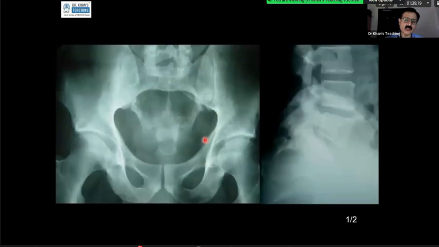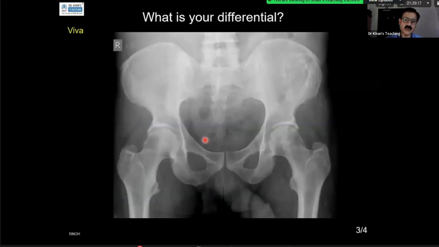So you use it in what we call long bones, but margin of the lesion, these are two different terms, which I think I've taught you in tumors. When you describe, there are 10 parameters on which a bone tumor should be described. One is zone of transition, and second one is margin of the lesion. Here, look at the margin, describe the margin. Over to you. Margin of the lesion.